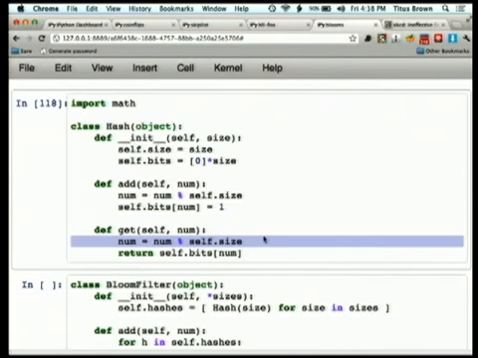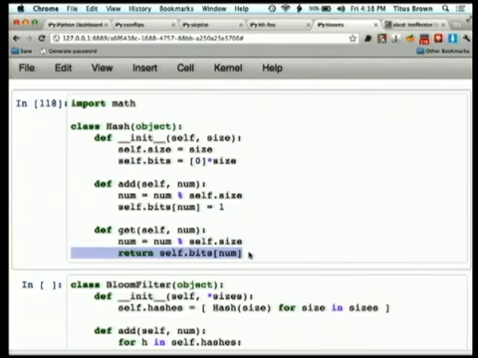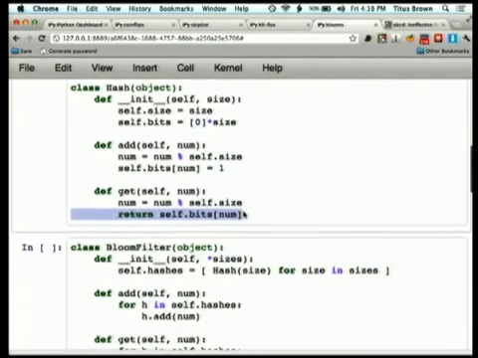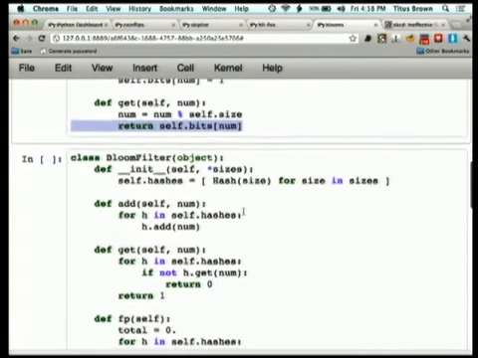And then to test to see if num is in that Bloom filter already, you just do the reverse. You take the modulus of the number and you check to see if the bit for that is set. So this is why you don't get any false positives. This is why you don't get any false negatives. Once you've added something in, it's always going to be there. And the only chance that you're going to get a wrong result from this is if there's a number that exactly collides with this set of hash values. So that's neat already. But if you combine them, it turns out you can do way better.